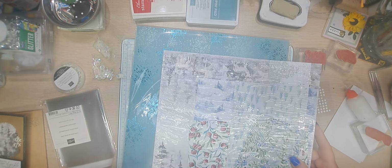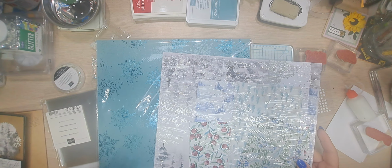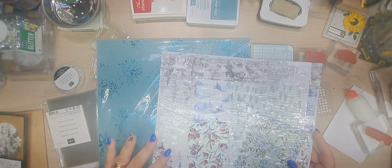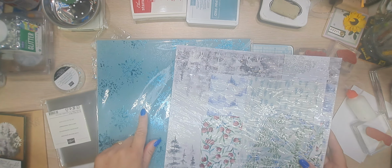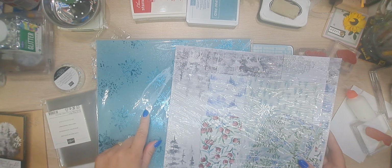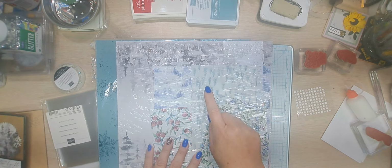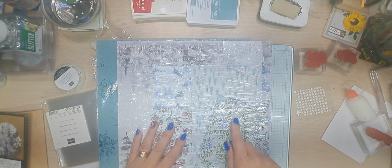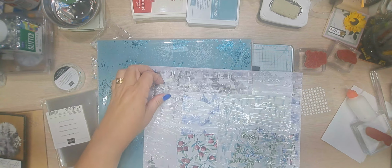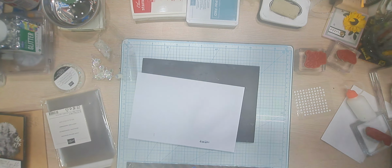Now, rarely do I buy an entire suite just because for the price, I usually choose to get bundles and then little bits here and there for the money that I can spend. But this is called Snowflake Magic, which we are using some of this. And we are using this particular DSP on this card. The second one, we are using this one. The first one, the one we're using this deer one on the first card that I had to do. And it's just going to serve as my sample.